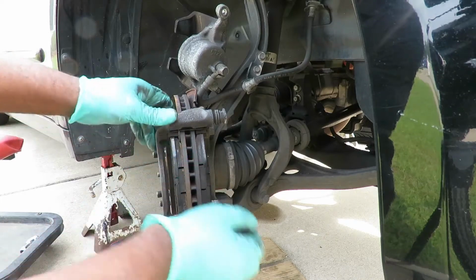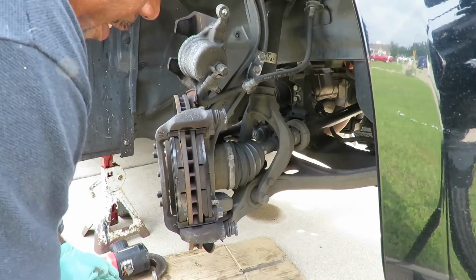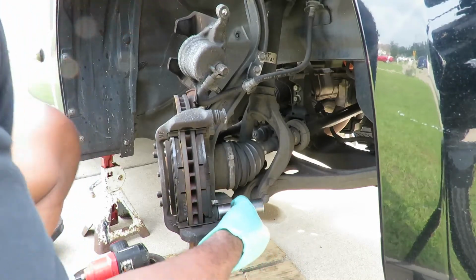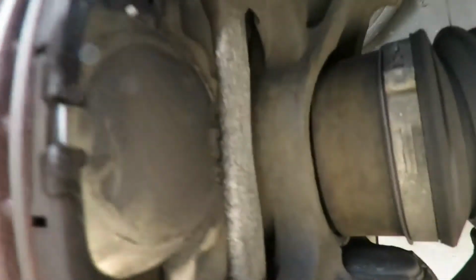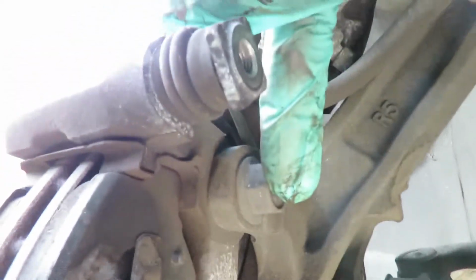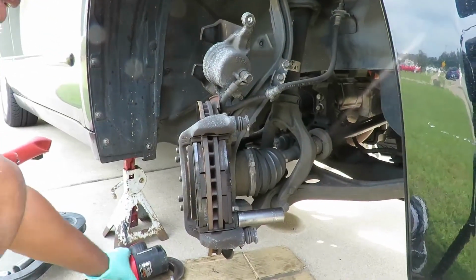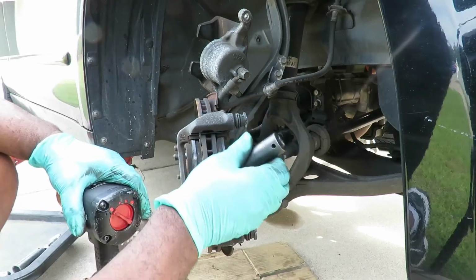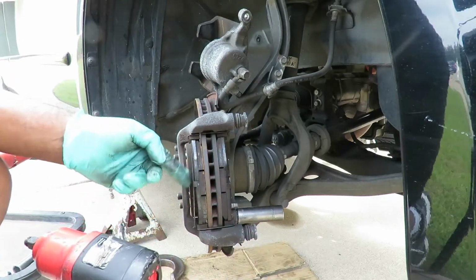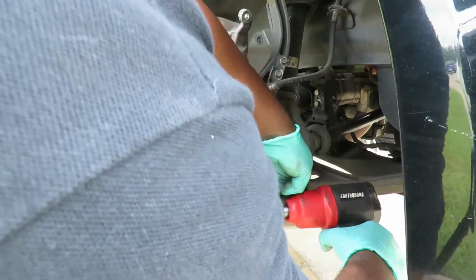So what we're going to do here first is move this caliper bracket. We've got 2 bolts on the inside. Looks like they're about 17. Yes, they are. 2 17mm bolts. Let me get you a good look at this. You see right here, 1 and 2. All right, these bolts are going to be kind of tight, so you better be prepared for that. I'm using my 1/2-inch drive impact gun, the Earthquake, and I've got a 17mm deep impact socket. Look at this thing keep coming off, man. All right, so let's get this off.